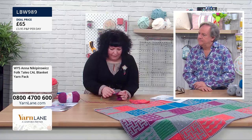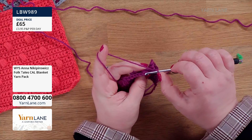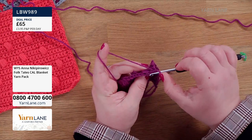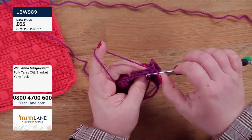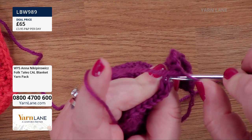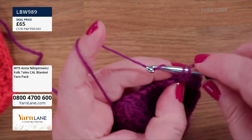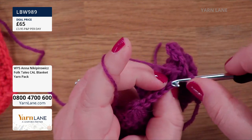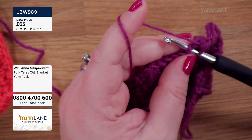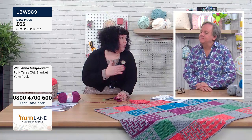So you see, if you look on top of our puff, you've got two V's, two stitches like here. What we're doing is working into the chain one, which is this one here. So this is what we will go into. We do a double crochet, then we're going to miss this second stitch of our puff and work into the next one, because if we work into the stitch of our puff, we will increase, and we don't want to do that.